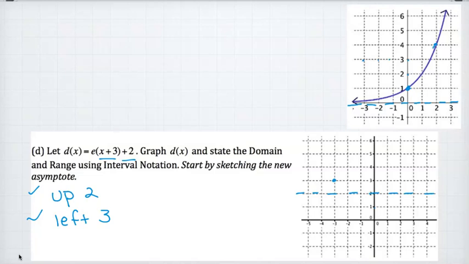If I have this other point right here, an easy point to translate, I can move this point up 2 and over 3 on my parent function. All right, so on the original parent function, it was at 2, 4, and then I'm going to move it up 2 over 3, and I end up with my new point being negative 1, 6. So you can kind of see the new schwump right here. It goes through that first point, through that second point, and carries on. Okay, so that's how I'm going to mess with this exponential function. Move the asymptote and then translate any points that I find.